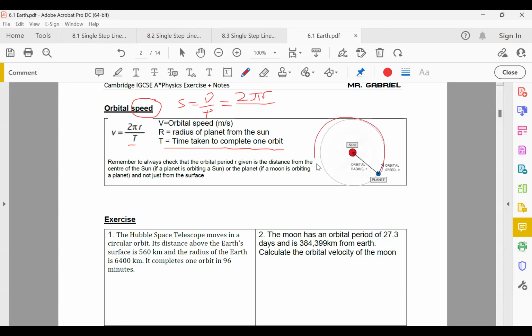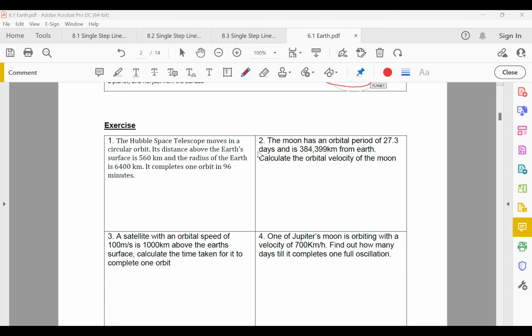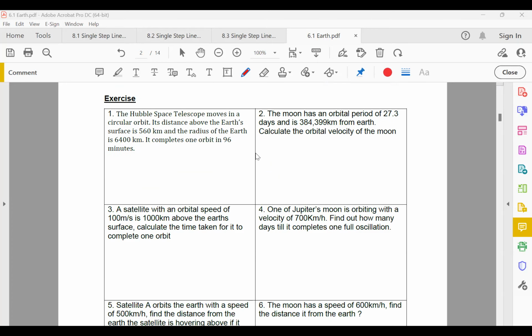So from here to here, how long did it take? Usually that is called the time taken. And that's why the orbital speed formula is 2 pi r over t. You get it now? Anyways, anyone else that is not done? You're stuck now? Why?